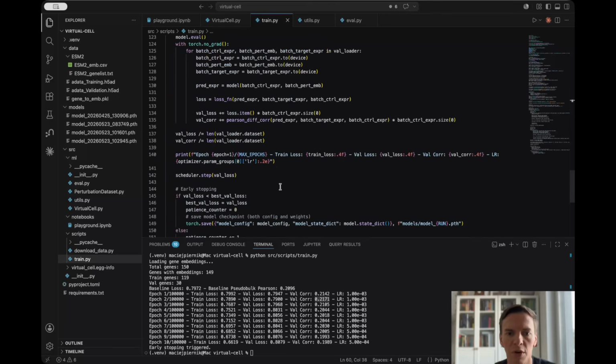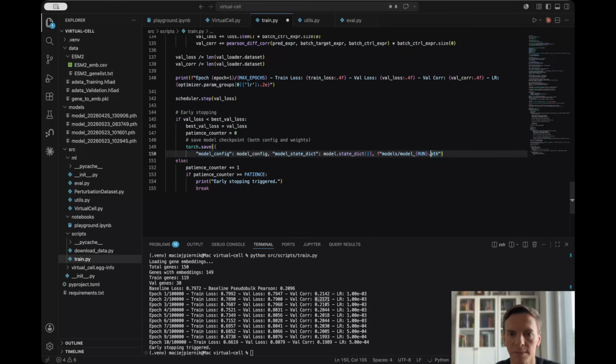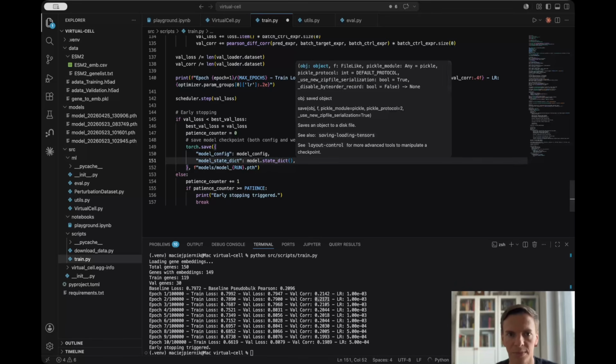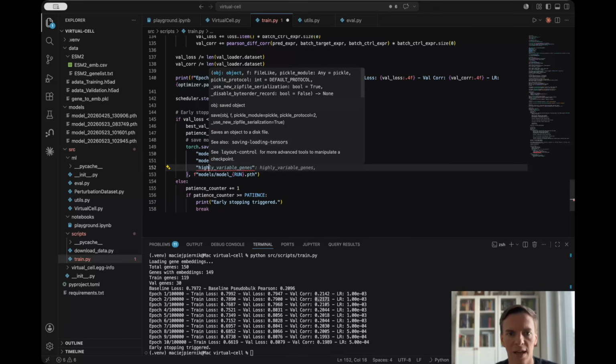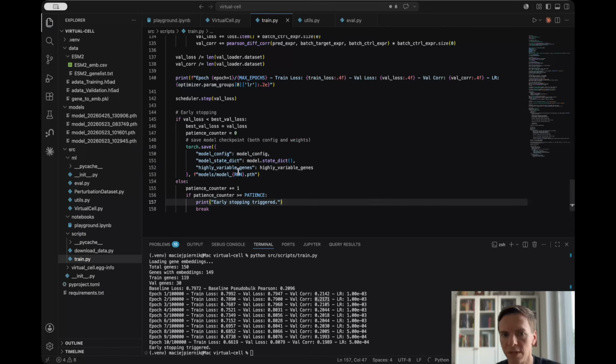So we need to record this as well, together with the model, so that later when we are using it, we actually know which genes to use. So let's add highly variable genes. And now you can run it again. Nothing should change, only that the saved model will now have this variable as well, this list of genes. I already ran it.